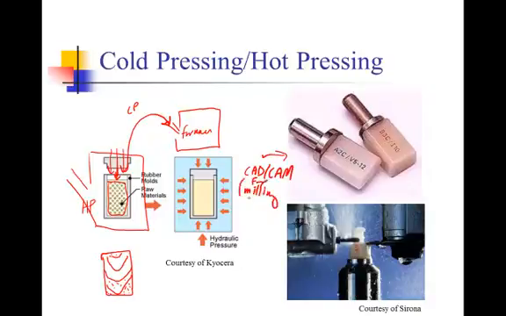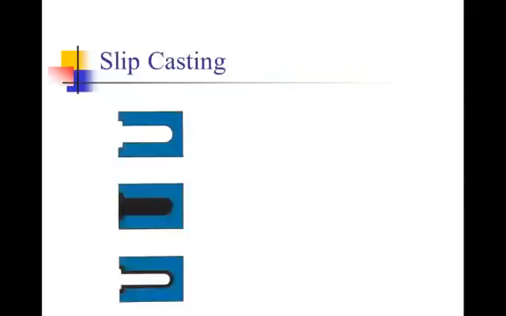CAD/CAM for milling. Computer-aided design, computer-aided machining is what CAD/CAM stands for. And you can see an example on the lower right of some diamond burrs controlled by a computer, whittling away unwanted portions of these blocks and leaving the shape of a ceramic framework for a crown or a fixed partial denture.